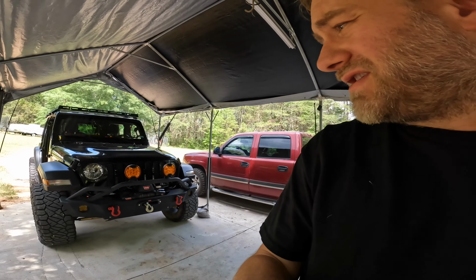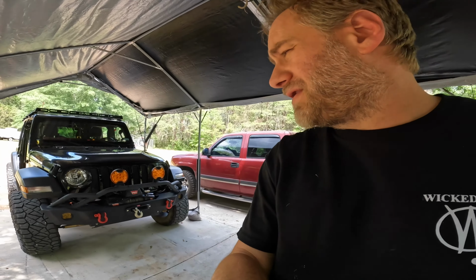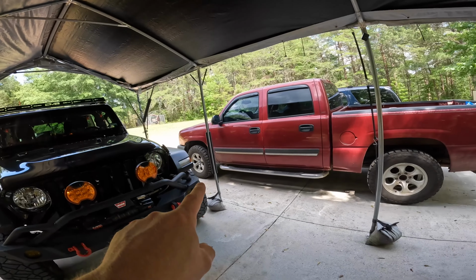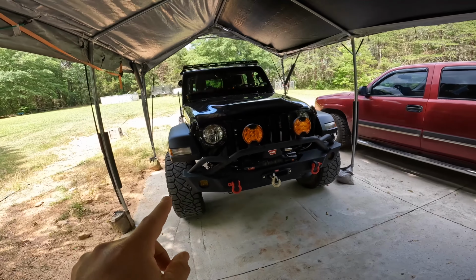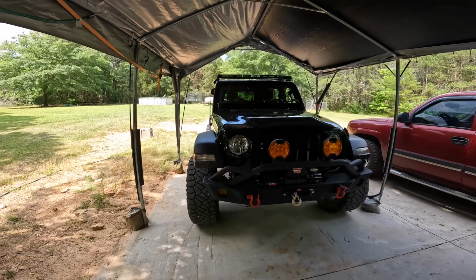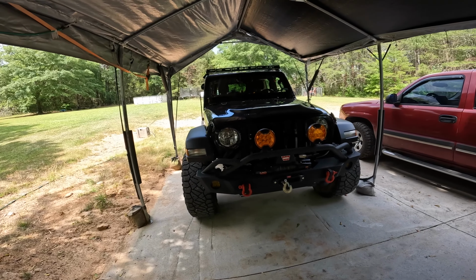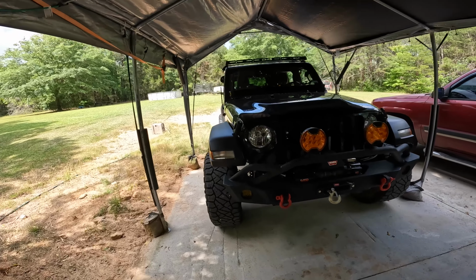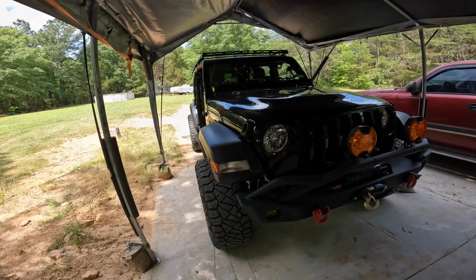Once I owned this Jeep for a while, I realized I did not need to upgrade the brakes, and so I didn't. Plus, I'm only on 35s. I think when you go to 37s, 38s, 40s, that's when you start running into your brake issues. Being on 35s, braking's not a problem. So, I did not ever do that upgrade to the Jeep. The Power Stops were done to the truck. I'm glad I didn't do it to the Jeep because I had toyed with doing it. I had the idea, and fortunately, I didn't go with it. I decided to wait it out and see how the Jeep rode, and I didn't need it. So I didn't do that mod to the Jeep. Thankfully, I did save that money.